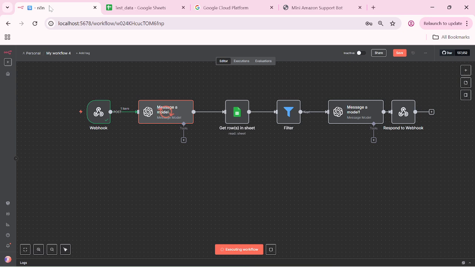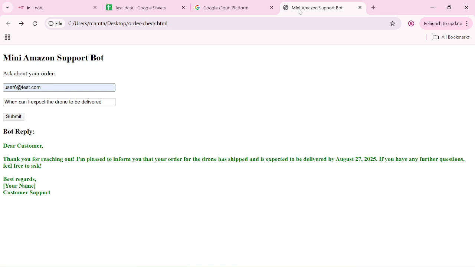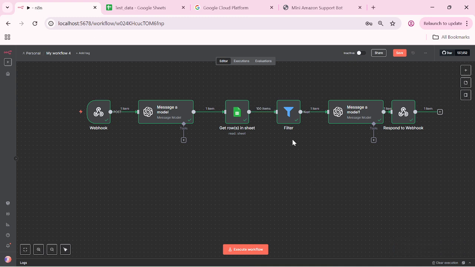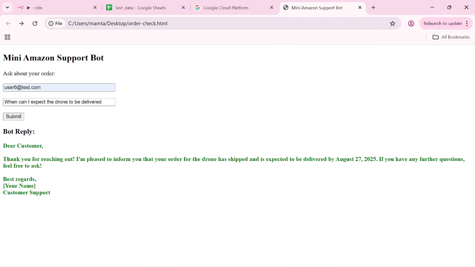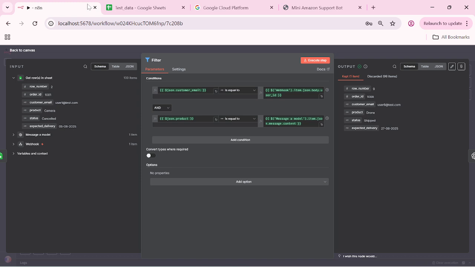So submit. We have not added anything here for case sensitivity. Hence, when I used caps lock, with everything capital, it couldn't recognize it was a drone. So further amendments need to be done in the workflow.